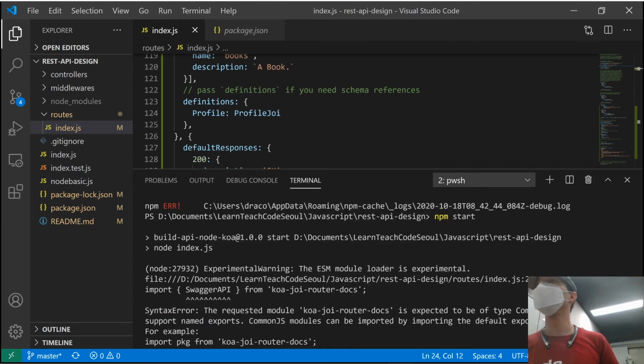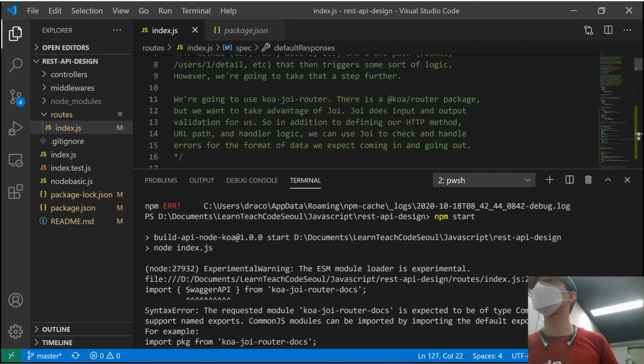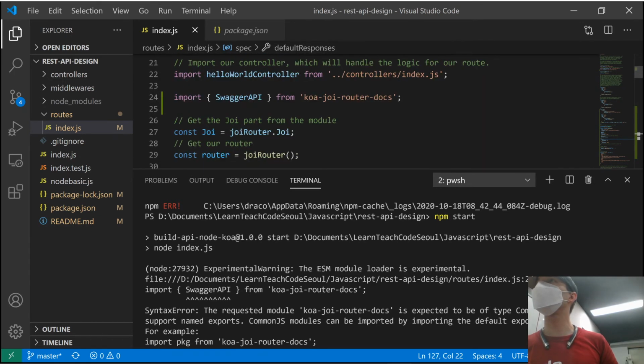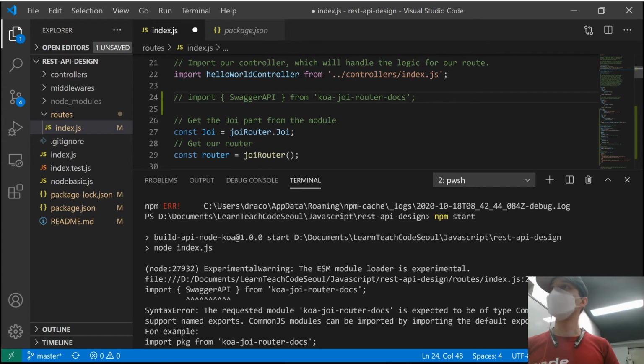Dude, what? It's underlining the named export. Dude, but no, I'm using ESM. I'm using ESM. All right, fine. Can I do it in the CommonJS way? Will it let me do that? Let's try.